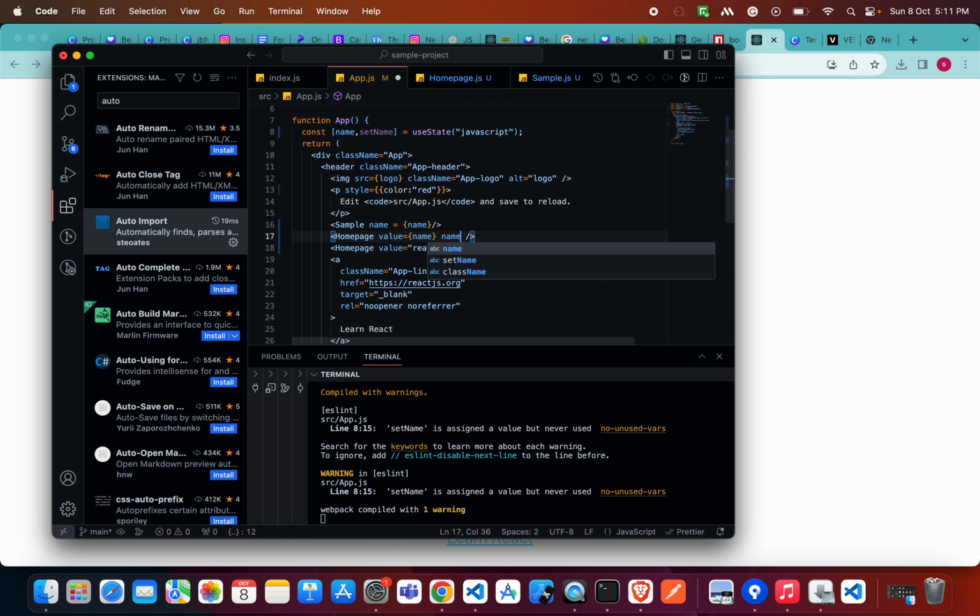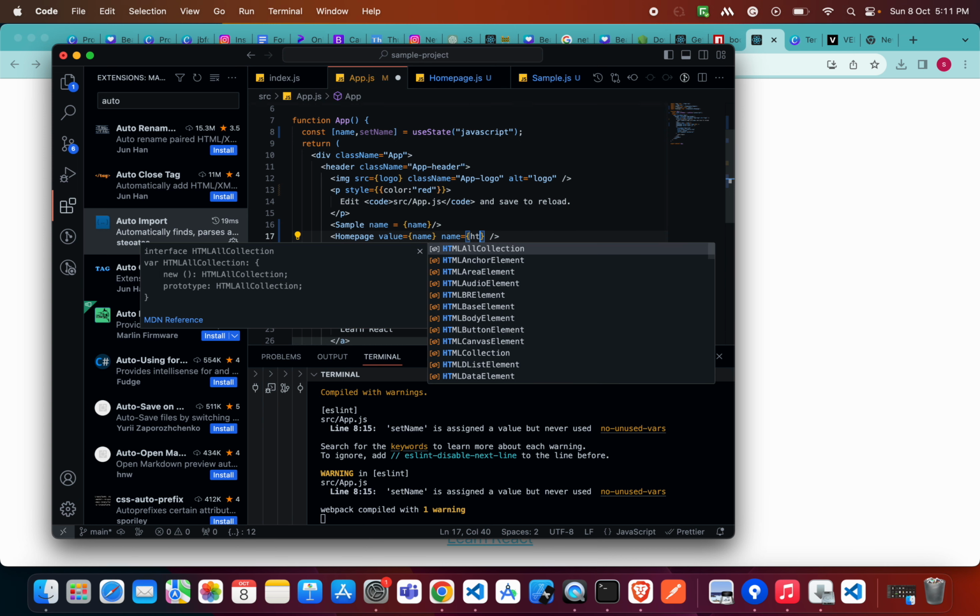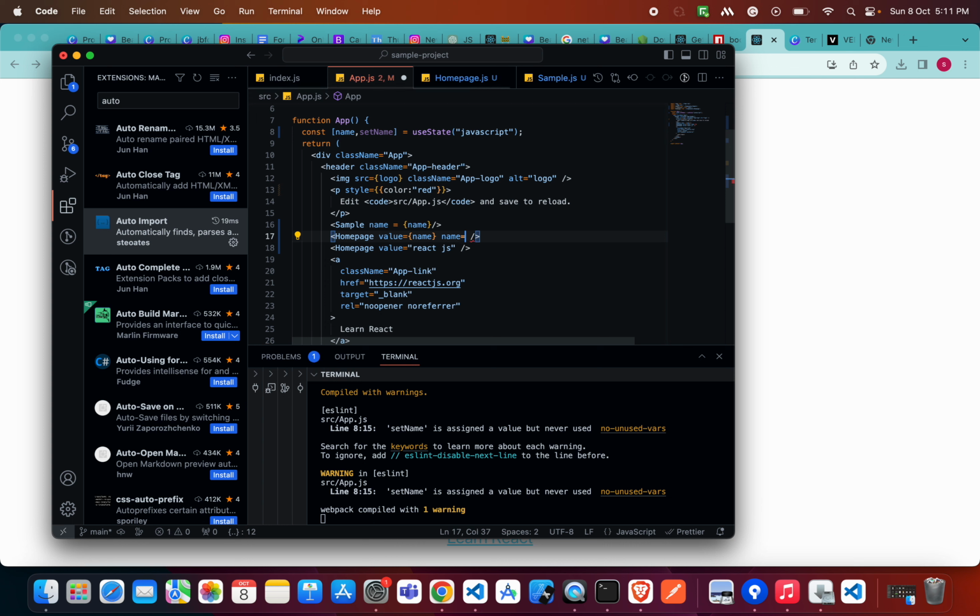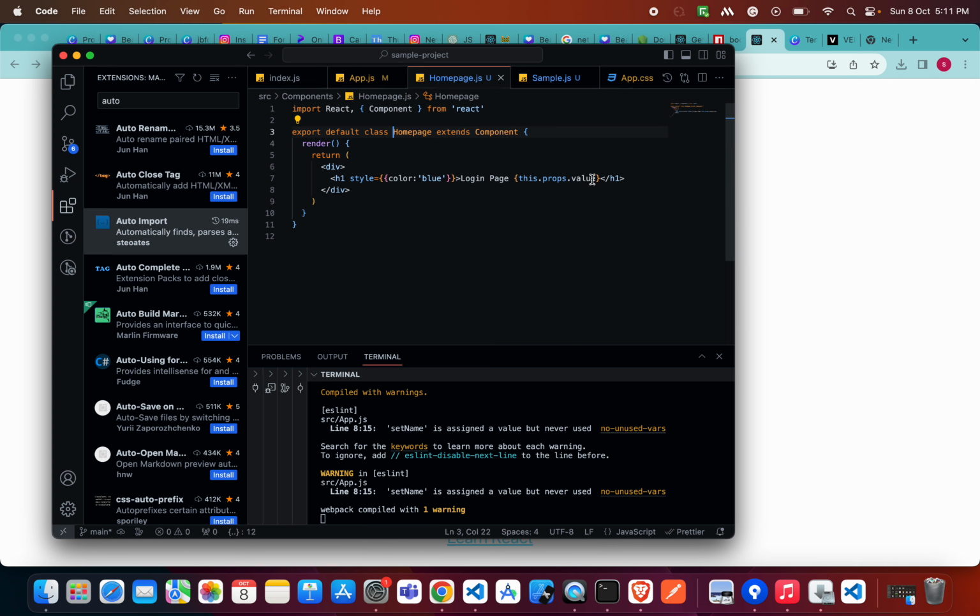You can also pass multiple props. Also you can pass name equal to something like HTML. You can give it as a string because it is not a state. You can pass it like that, copy it and paste it here, and go to your home page. Next to this you can give a paragraph tag, and for accessing you should wrap it with curly braces.